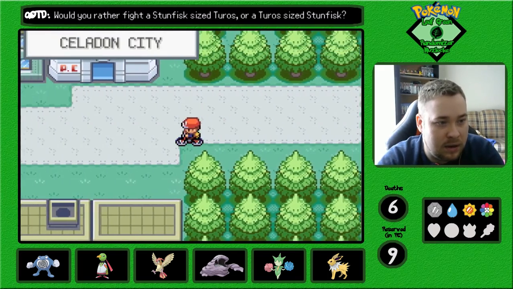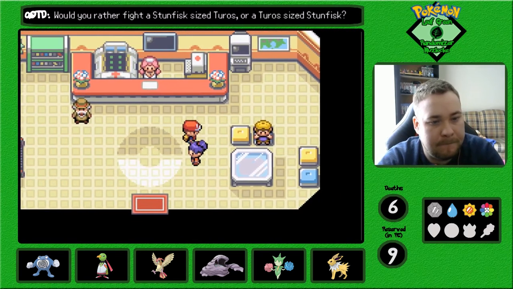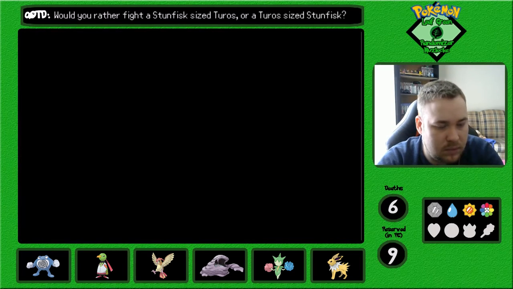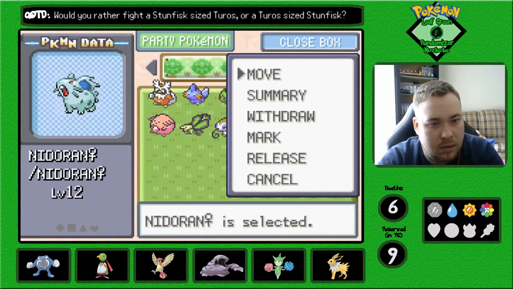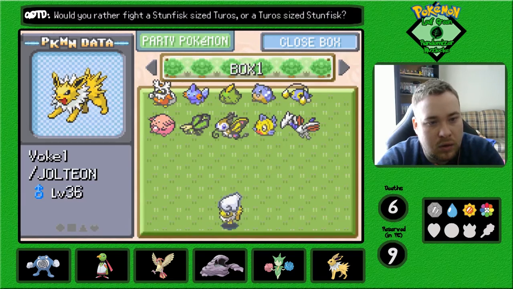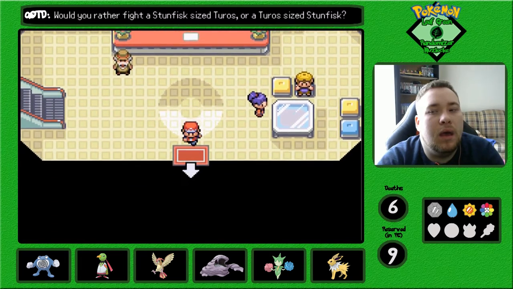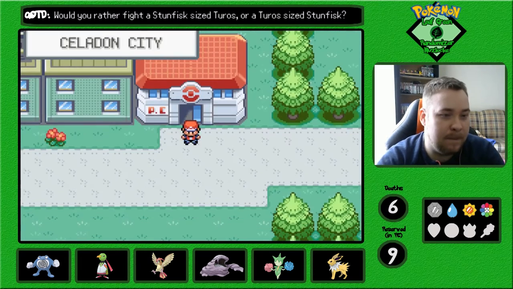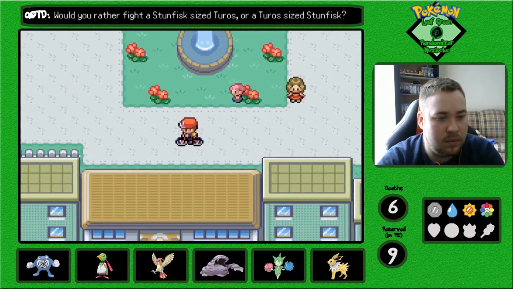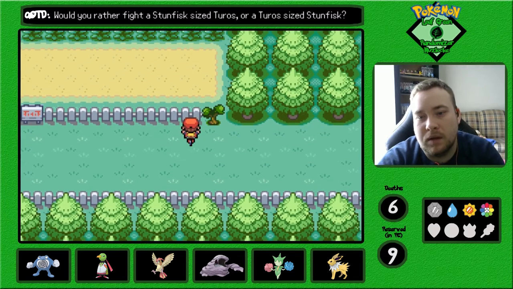All right, we are now in Celadon. I need to grab Nidoran, because he's our cut user. Oops. His only temporary vocal. And let's get Fly. Oops. Route 60. Okay, let's cut the tree first.